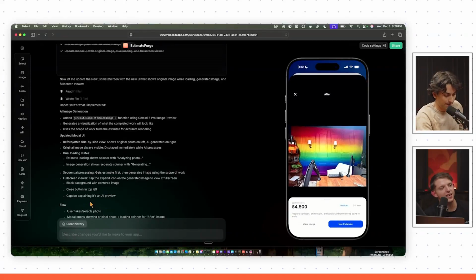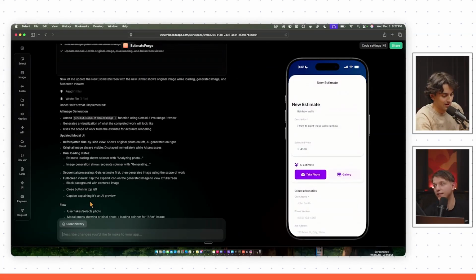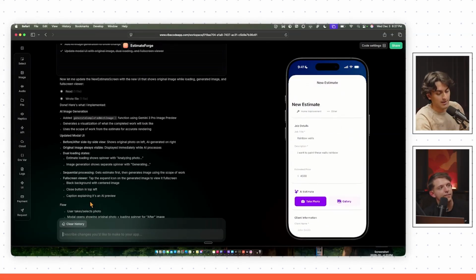So last time it said 4,500 or 6,000. You know, 6,500. You could definitely fine tune it, but it works. I think this is a good version 1. It's a good estimate. After all, it is an estimate. And so we can use that estimate and it pops up there.